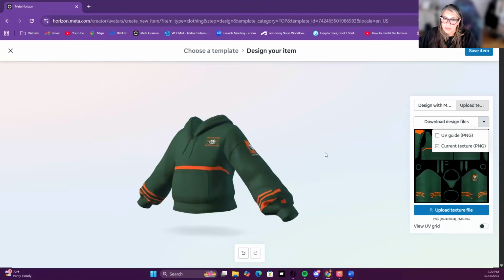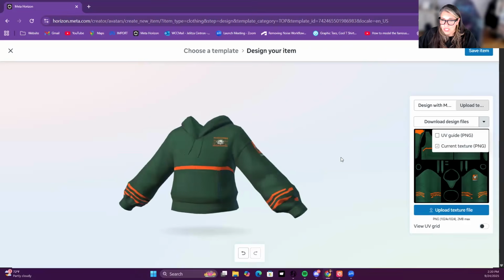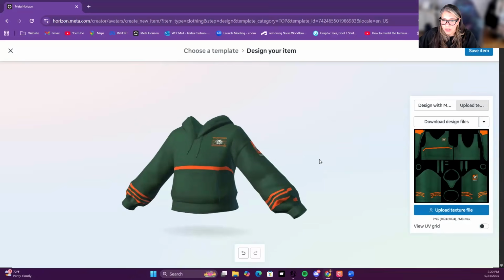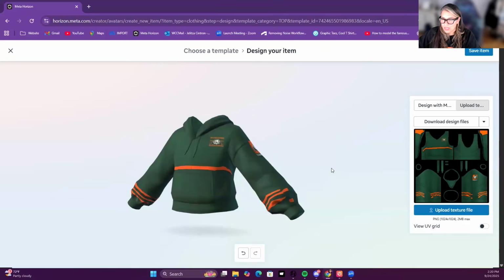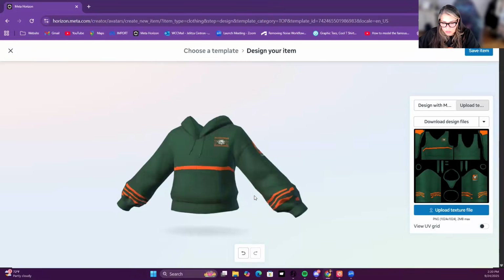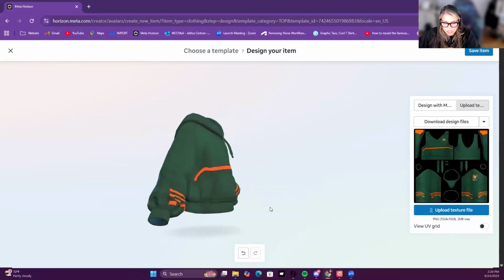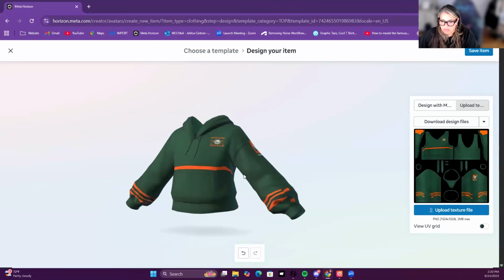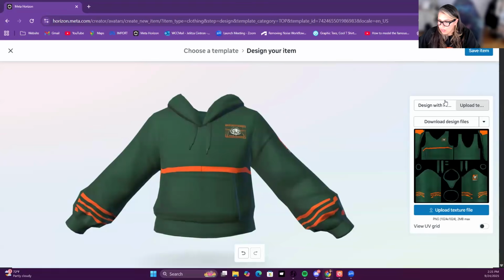And I highly recommend taking these AI images and tweaking them in your favorite photo editing software, to make it your own, to make it your style. Like let's say some lines don't add up the way you want it. You could easily just fix that. It's super cool. Okay, so I'm gonna go ahead and save this item just because.